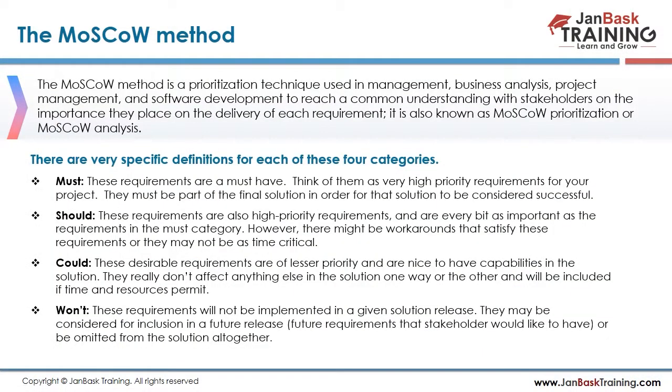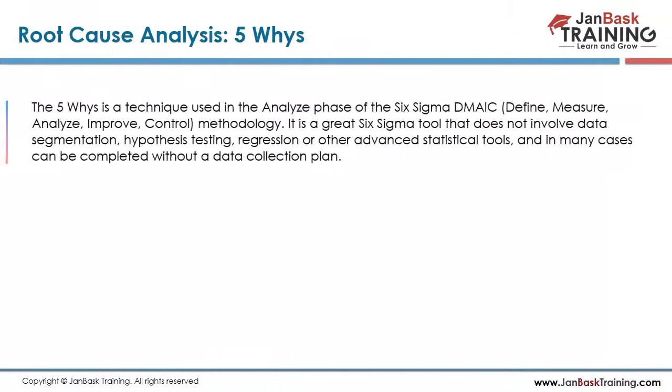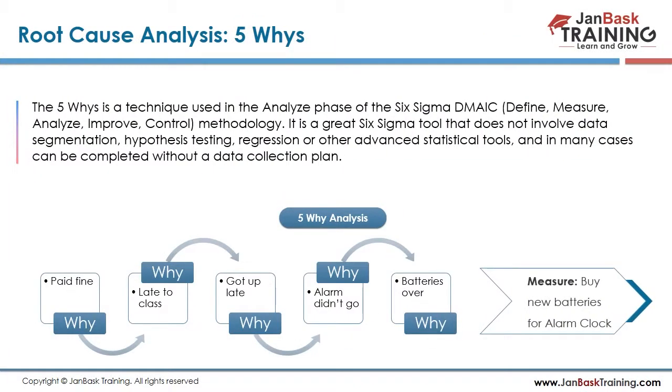Okay, so let's move on to the next one we have, which is root cause analysis, which we even call 5 Whys. This is one of the techniques that is even used in Six Sigma certification, that analyzes the issue: why we are having this issue and how we can propose a solution to it. So it's one of the ways to find out what the root cause is and what the possible solutions are. It is even in the phases of Six Sigma with DMAIC, which is the define, measure, analyze, improve, and control methodology.